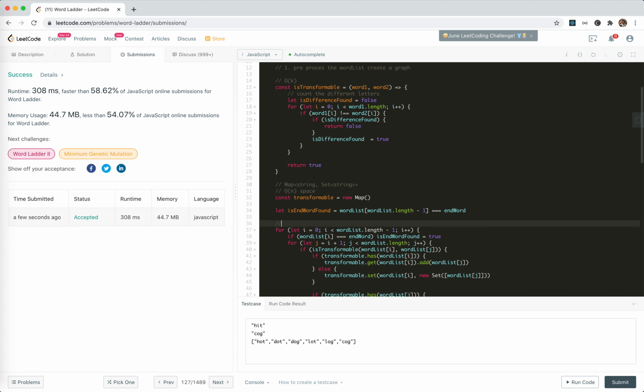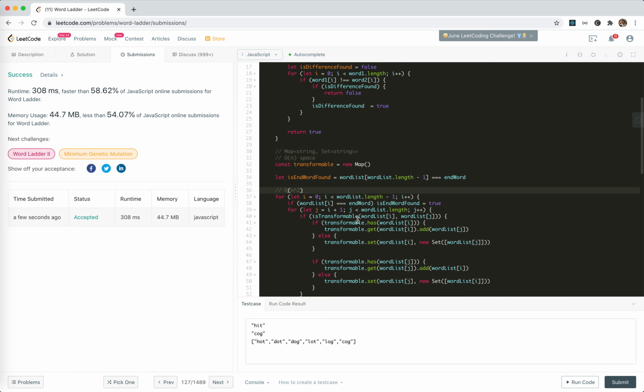This will be quadratic because we need to check the... the space here is not linear, it should be quadratic.